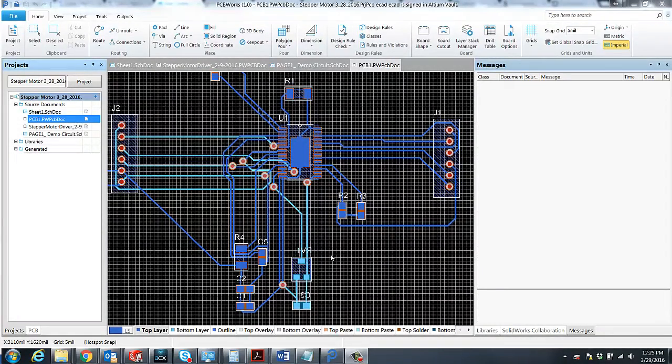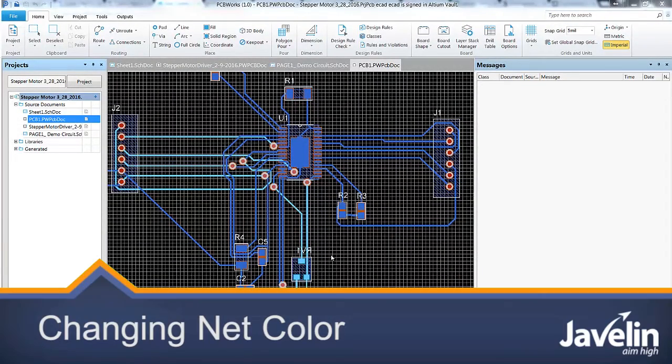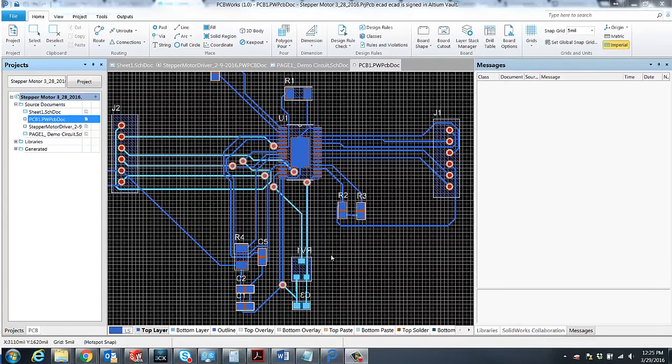SOLIDWORKS PCB has a number of great tools to help highlight and control specific aspects of your projects. You can use the PCB Panel to highlight specific nets, components, polygons, and so on, which gives you more complete and easy control of your projects and a more automated design process.